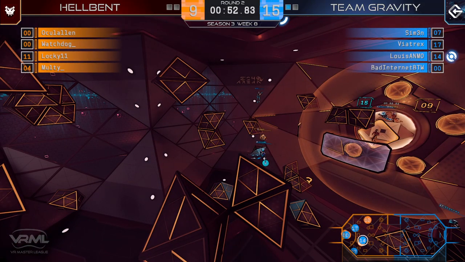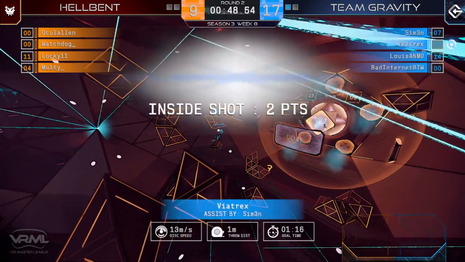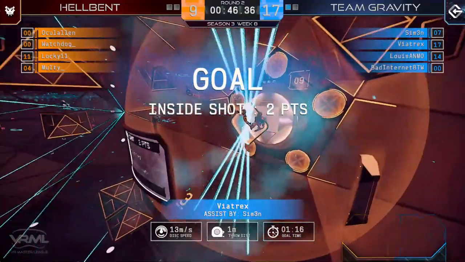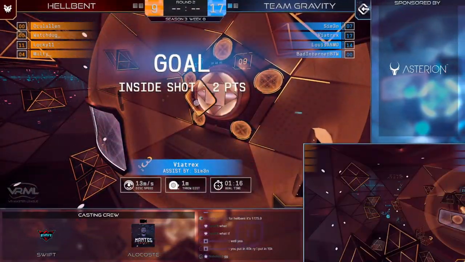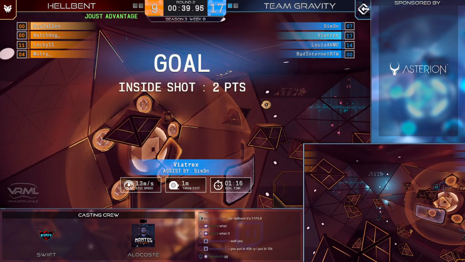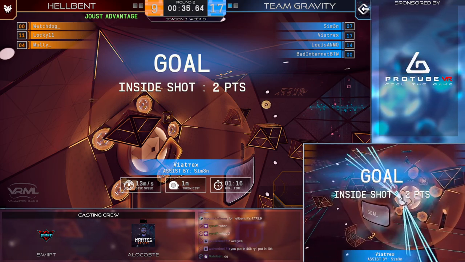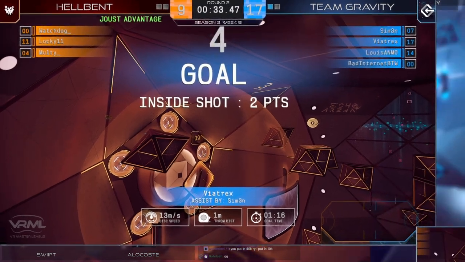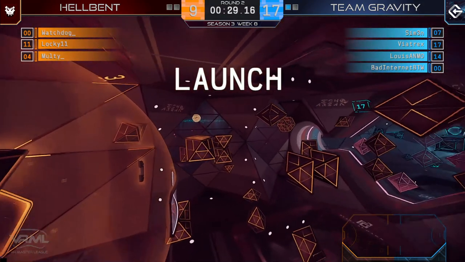And Lewis taking this up, trying to find the bubble, putting it in now to Simon, and the cross pass to Vitrex. Clean, simple, straight into the goal, and that might just lock in this game, as yeah, they're going to need a couple 3-pointers. Oh, and the player dropping out from Hellbent as well. Yeah, okay, it isn't possible, so I don't think we're going to see a pause anyway.